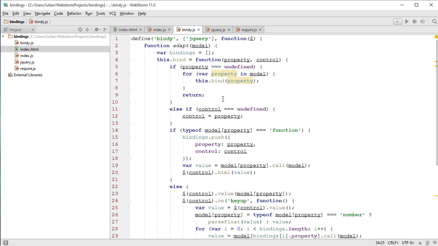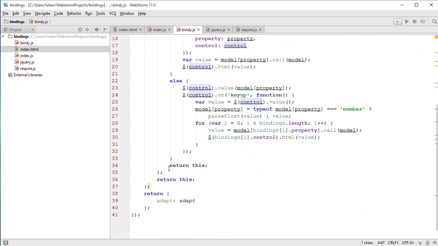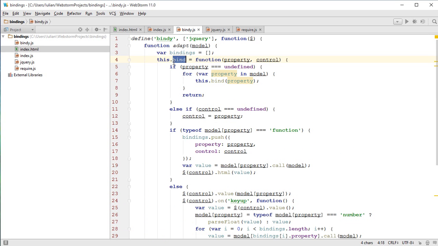In this case, if I do a bind without any property or control, I bind all the properties and I don't expect to be able to call bind again. So I just call bind without any property, I will bind all the properties, and that's all. But if I call a bind with a name of a property, even with a control to bind to that, I'm expecting to be able to call it in a cascade, in a sequence, so I will just return this to be able to call bind again.